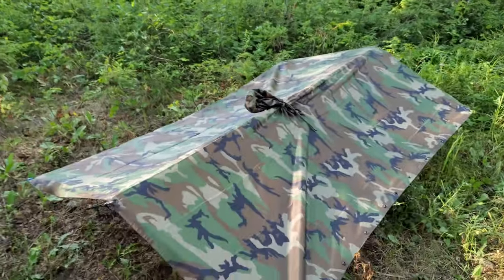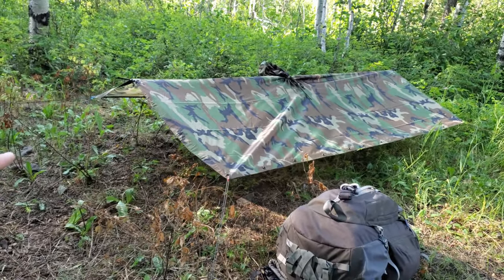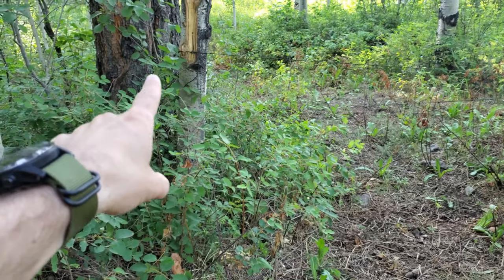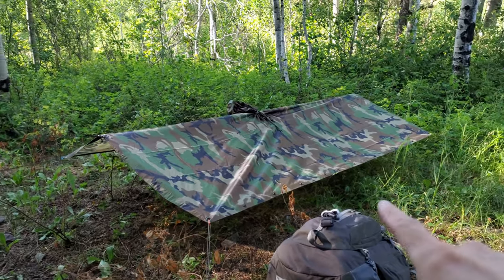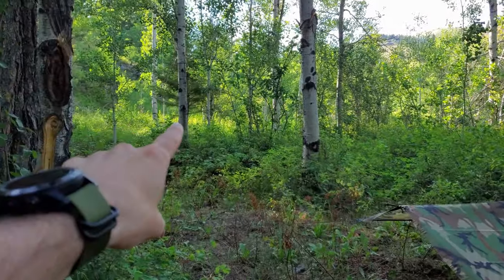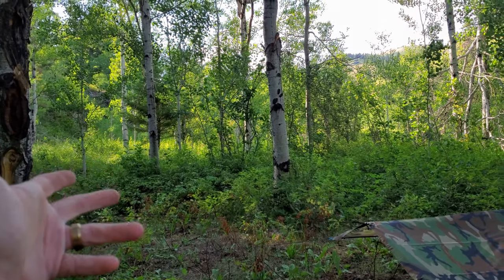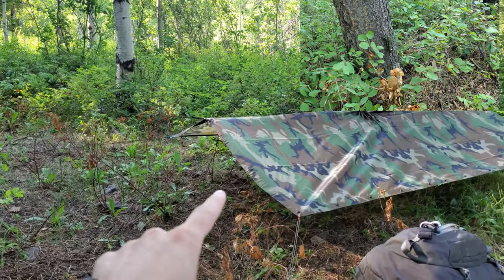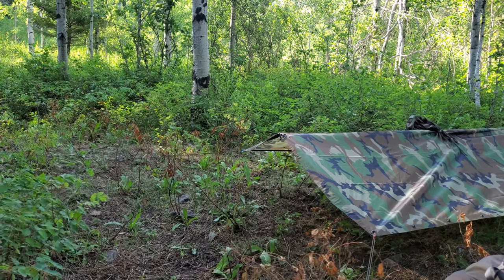Some shelters don't give you that opportunity — a typical A-frame goes all the way to the ground on both sides, so you're limited only to where your ridge line is, and normally there's big trees there, so you're limited even more. You're probably looking at about 20 percent visibility. With this setup you have a 360-degree view of everything around you. You can place tripwire alarms in specific avenues of approach, and when you hear a pop in the distance, you're still in here and can immediately look out — from your angle you can see them but they probably can't see you.